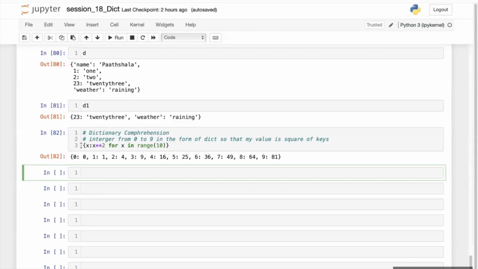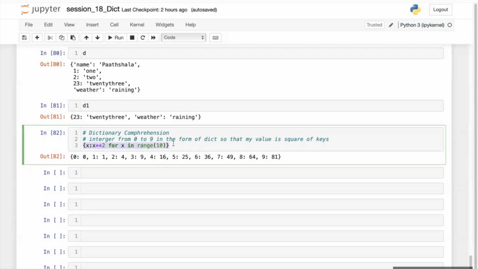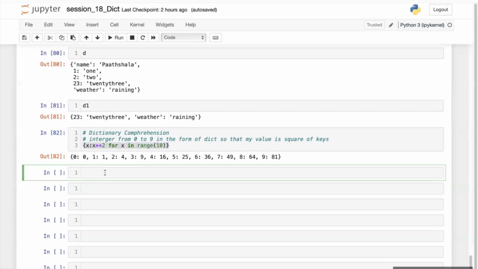But you are writing it in a single line with the help of dictionary comprehension. We have already studied list comprehension. So if you have any confusion about comprehension, you can go to that video on lists. I have already discussed list comprehension very thoroughly, in a very detailed way. You can revise it, and then if you see this again, you will definitely understand this.